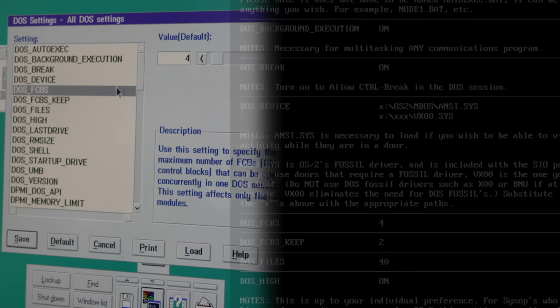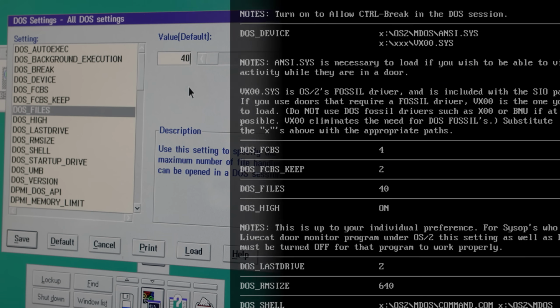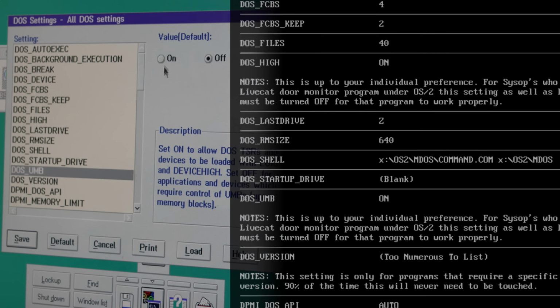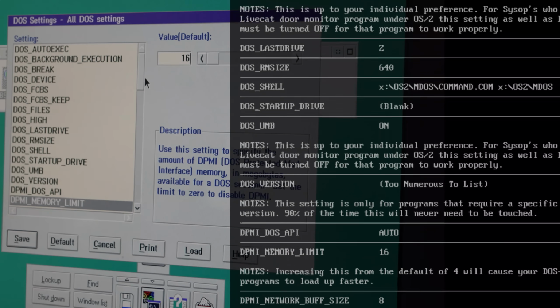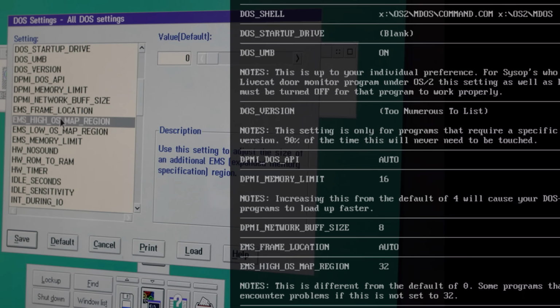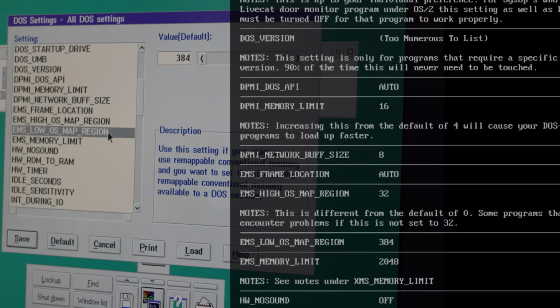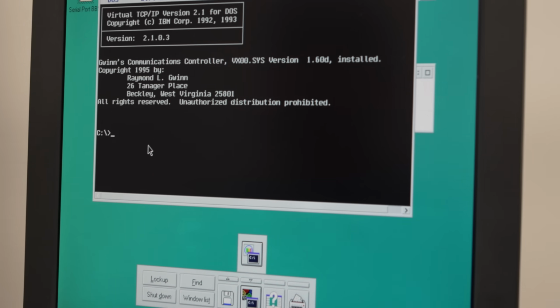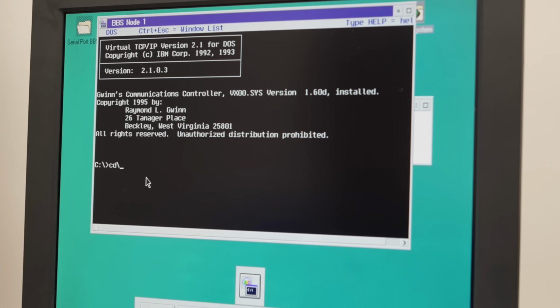From there, we update the rest of the settings with the recommended values. And now when we open a DOS window, we see that vxoo.sys is installed.